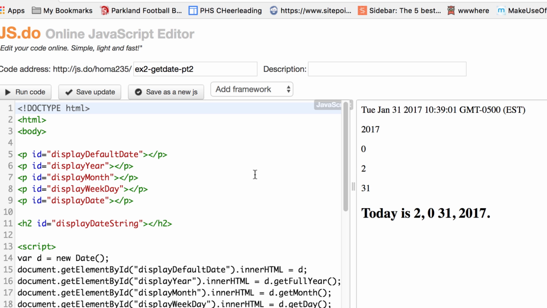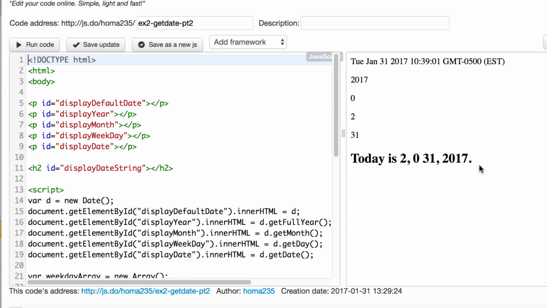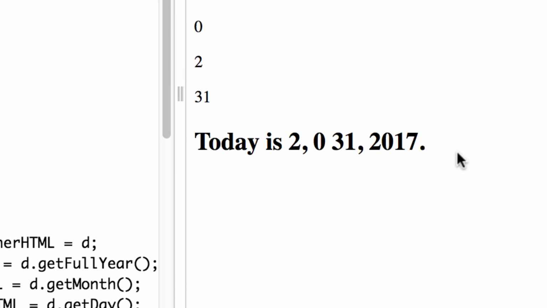And then the next step, part 2 of this, we're going to take it a little bit further, and we're going to create a string that's basically going to pull these values together and write them out in a string. Unfortunately, when you first write them out in a string, they're going to say 2/0/31/2017. It's not going to say January, and it's not going to say Tuesday or whatever day of the week it is. And what we're going to do is we're going to have to use an array to make those numbers translate into either the day of the week or the month name. So that'll be a little more work, and that'll be our 3rd step. Part 3 of this will be actually making it work like that.